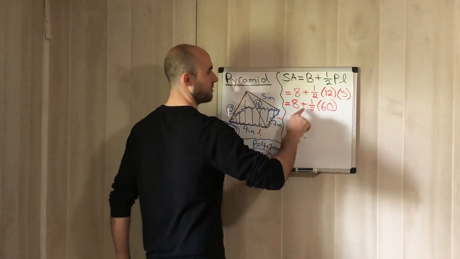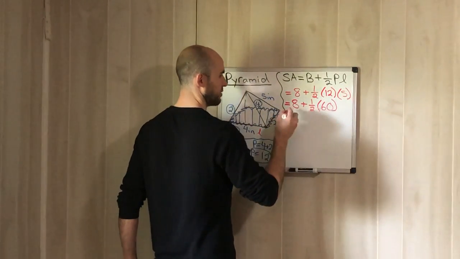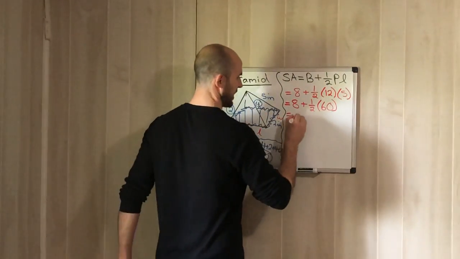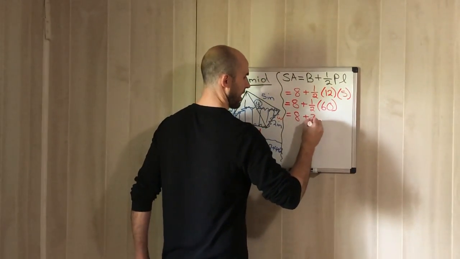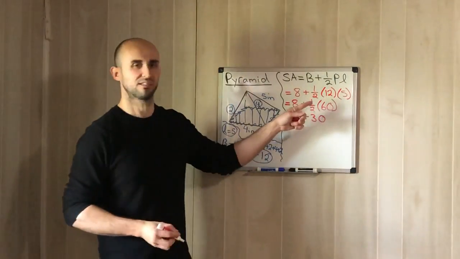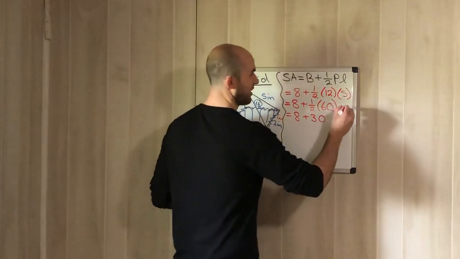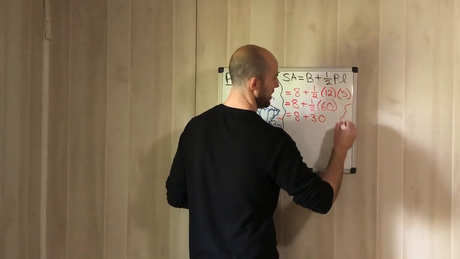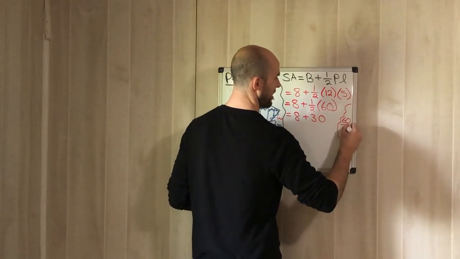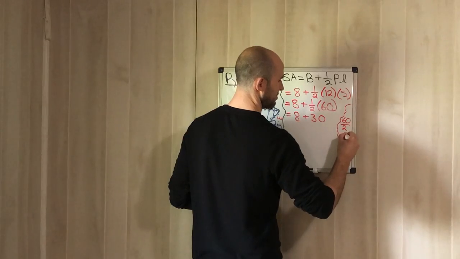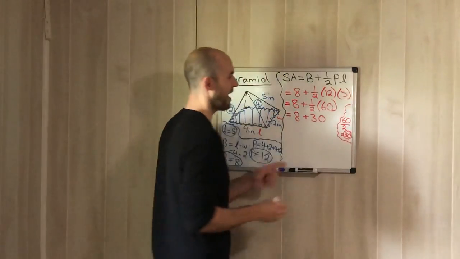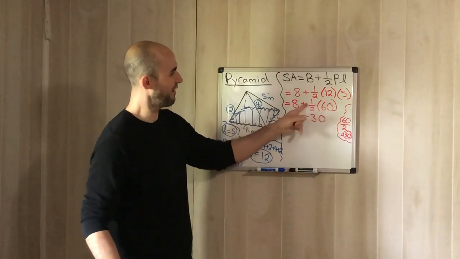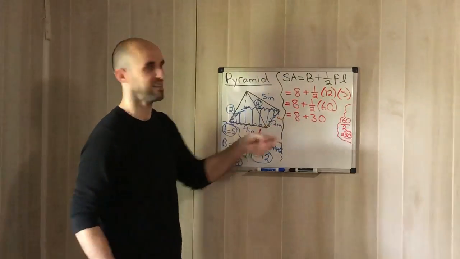Once you have this again, before you add, you always have to multiply. And just think of it this way. 1/2 of 60 is 30, right? I got the 30 because 1/2 of 60 is 30. If you want to think of it a different way, think of it as 60 divided by 2, which gives us 30. Because whenever you have 1/2 of a number, you just divide that number by 2. 60 divided by 2 gives us 30. 1/2 of 60 is 30.